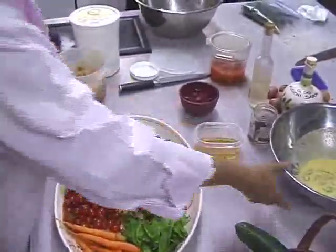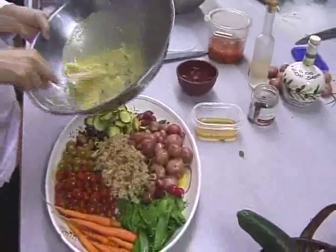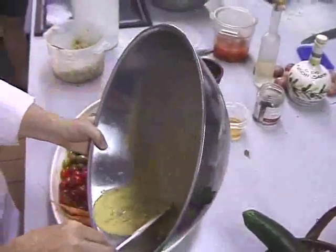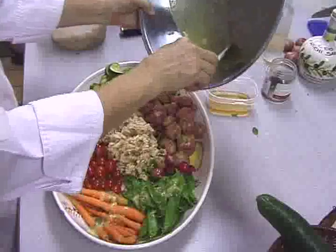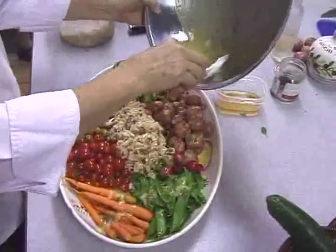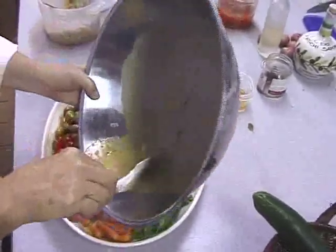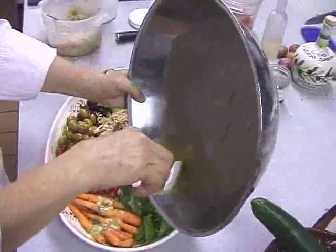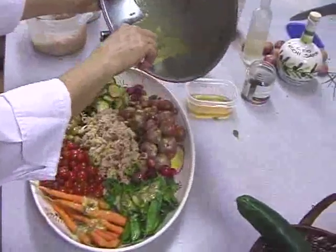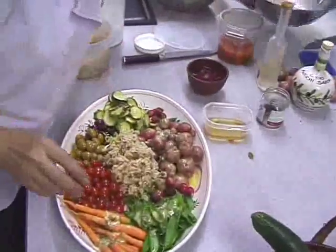So then we will take our dressing here and we will just drizzle it extra on the potatoes. Maybe not on the olives so much. Yeah, olives under, because they're so pretty to look at. So we'll just finish that off. And then surely there are some flowers in your garden.